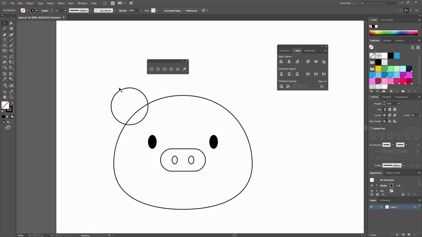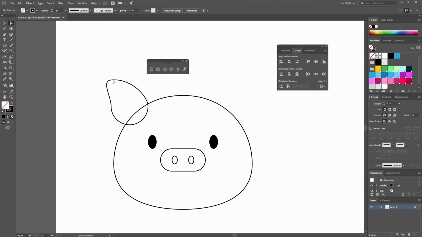And right now it's looking like the ear of a bear, so that's not making any sense. We're going to change that. So to do that, we're going to be modifying some of the anchor points that your path has. So go to your direct selection tool, press A on your keyboard, select that top anchor point and just move it a little bit there. Now what you could do is also move the handles a little bit to give it more roundness.